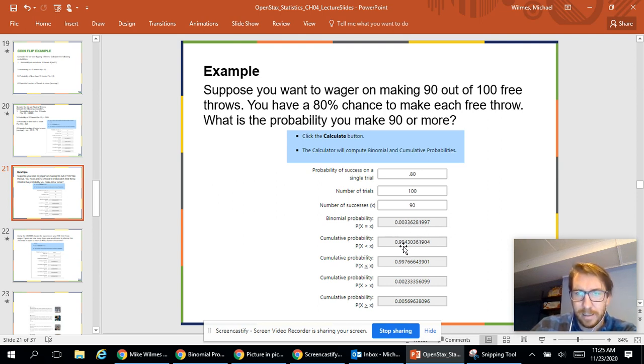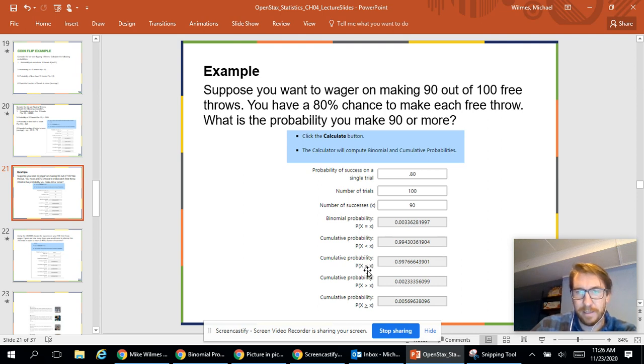The chances of making less than x, where our x value, lowercase x, is 90. So we want to find the chances we make less than 90. It's a really high chance, 99%, 0.99, that we make less than 90, which makes sense because it's really hard if you think about our big Plinko tree. It's really hard even at an 80% chance to get to 9 out of 10 or more on average.